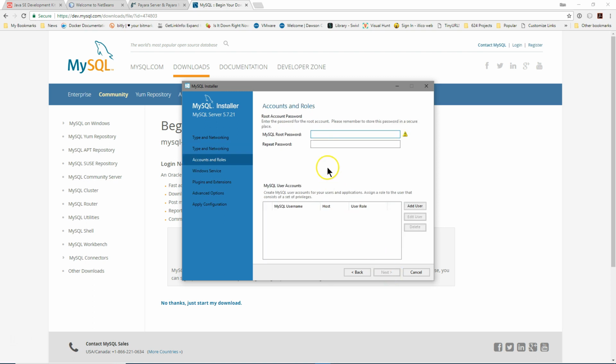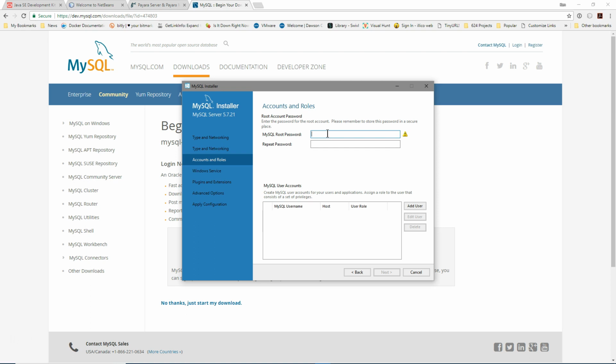Next. The first of these is our need to provide a password for the MySQL root account. Please do not install MySQL leaving this blank. I'm entering a simple password, so it's easy for me to remember in classroom situations.